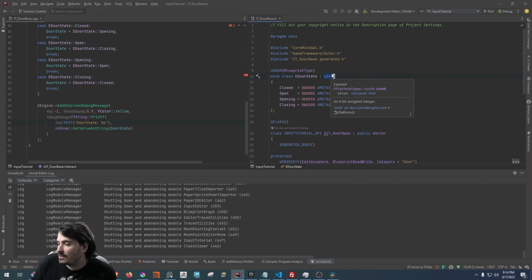No, you can't. For enums in Unreal, there is actually a cap of 8 bits. Unless I have bad information, I think I read somewhere that there was a cap of 8 bits for enums if you're making them Blueprint types, right?